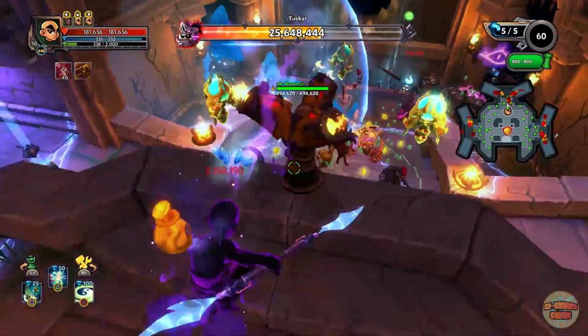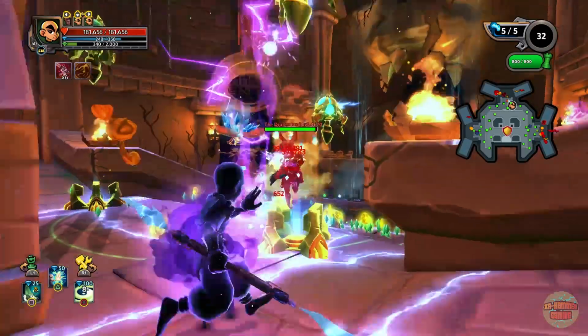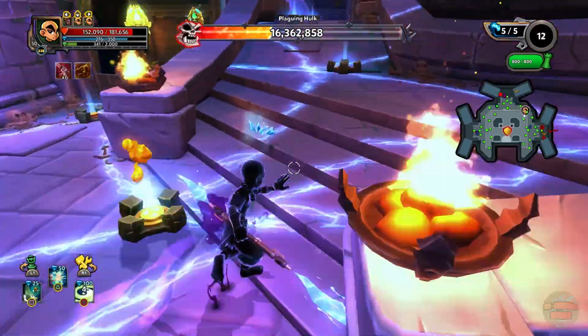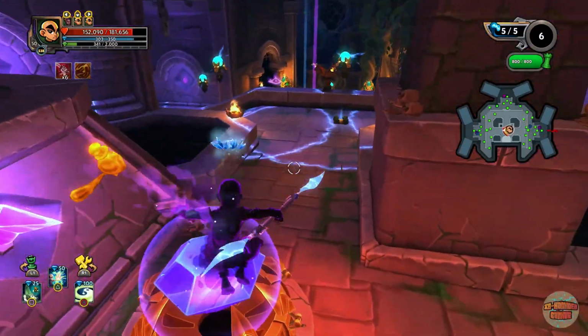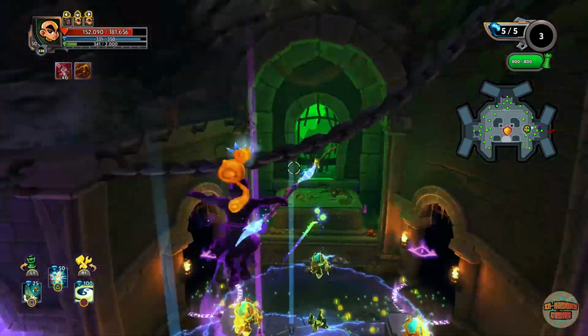Tuskar, Plaguing Hawk. The evil Dragon Lord. Come on, get his shield down. There we go, I'll take that. Goodbye. Tuskar already down. Wow. Yep. Boosted LSAs. It's a way forward.